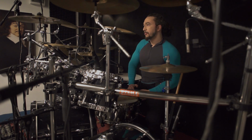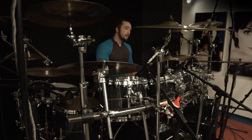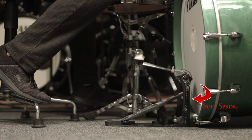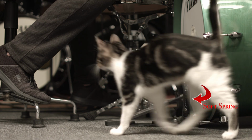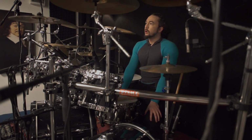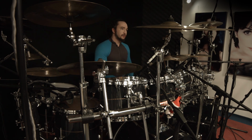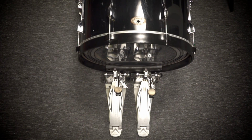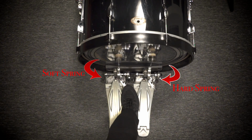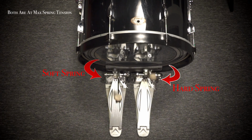I want to mention another important thing about the springs. The spring hardness is very important too, besides its tension. I have played these examples with hard springs, but with the exact same settings, soft springs would feel considerably different. I want to show this difference with a basic example. To one pedal I have set a soft spring, and to another one I have set a tight spring with the exact same spring tension. And now see how their swingings are different.